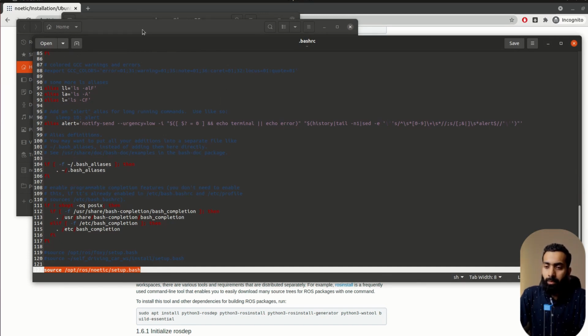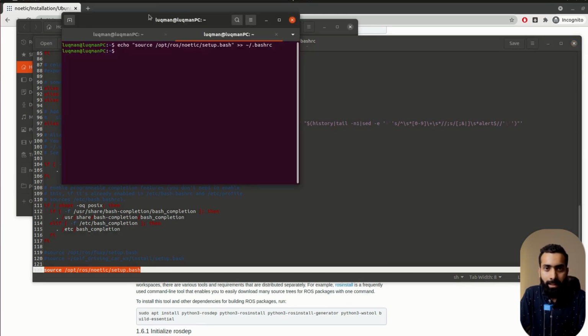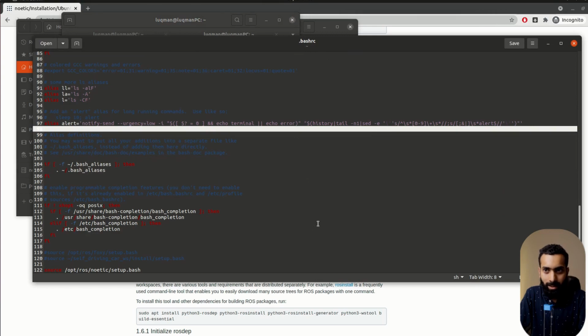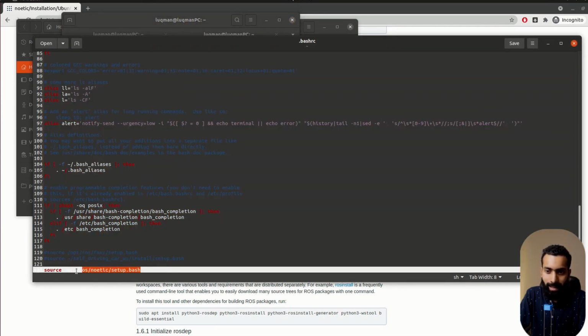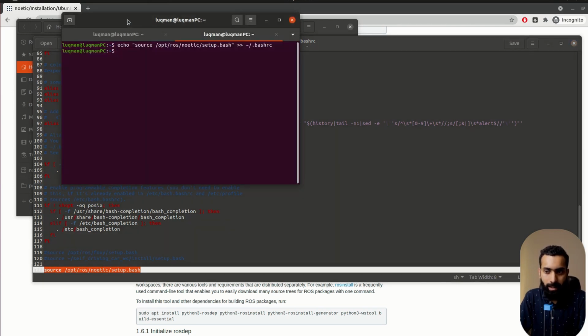Whenever we want to run ROS, we need to source the setup of ROS. Where ROS is installed, we have to source it, create a linkage with it from our system. Whenever we open up a terminal, this bashrc file is going to be executed, every line of it, okay? So when I open a terminal, this is going to be executed, and with this last line, it is going to create a link with ROS. If I don't add this last line, I have to manually add it in all the terminals I open for ROS, which is going to take a lot of time. So I am going to add it, and after some time we need to add another line which will make things clear for us.